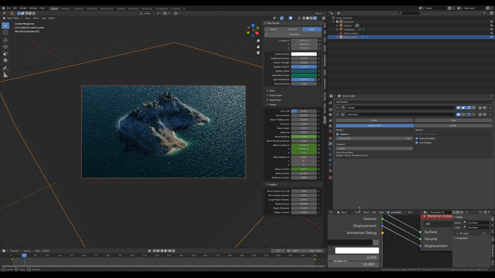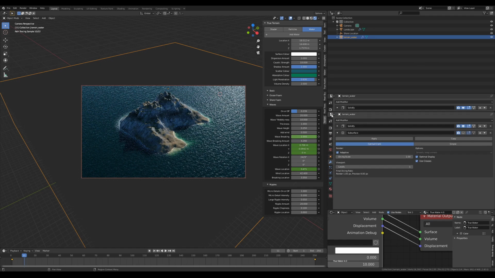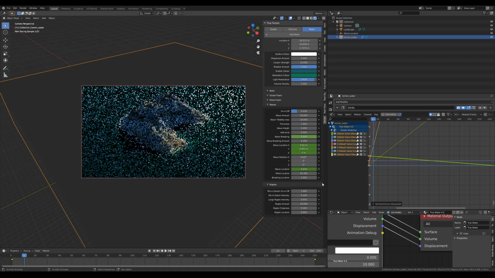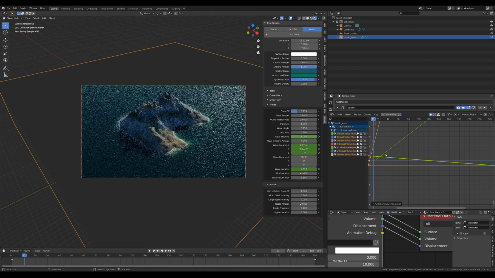One quick tip I would advise is, for your animation, make sure that the graph is set to linear. So just select the shader node and then come into your graph editor and change it from Bezier to linear. And this means that everything moves in a natural sort of fashion, rather than starting off slow, increasing to a quicker speed, and then falling off slowly again. That doesn't work for waves, really.